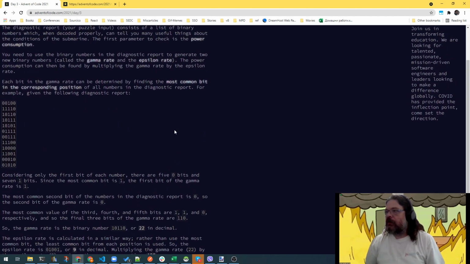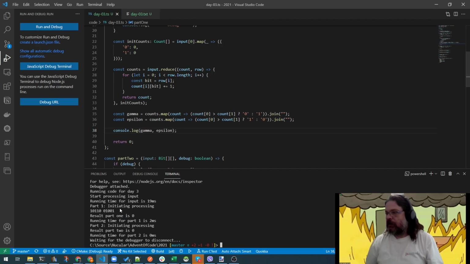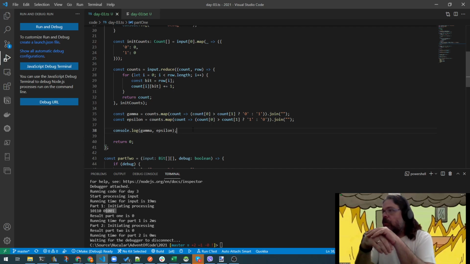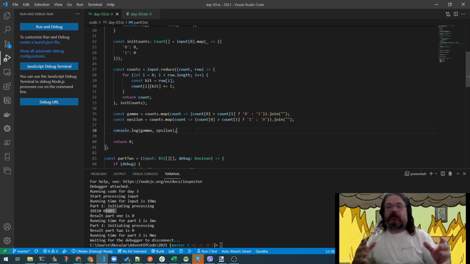And we were supposed to get 22 and 9. Yep. Seems that we are correct. Yeah, this is the gamma, this is the epsilon. And now, I know that this is some kind of heresy because I'm using strings to represent bits, and that's extremely wasteful and whatnot. But it works. And it is not that wasteful, to be honest. Because even if we are using bits, most of the time bits will be represented in something like a 64-bit field, so it is wasteful all the time.